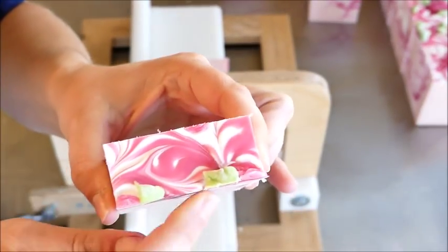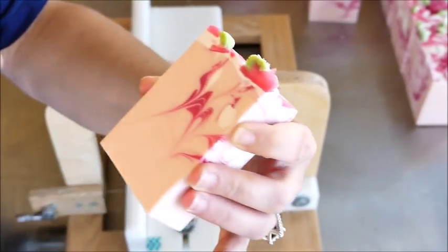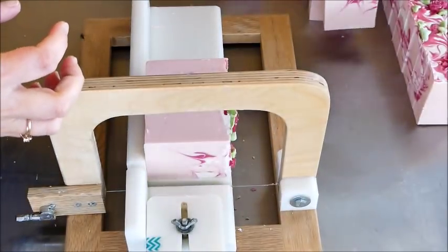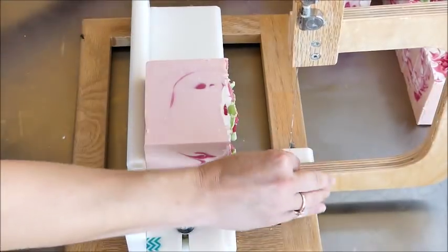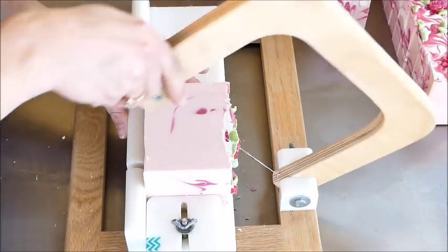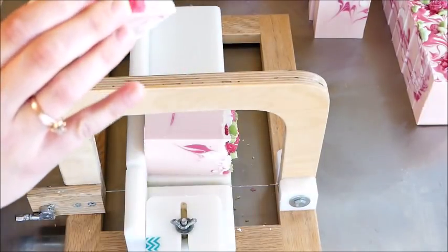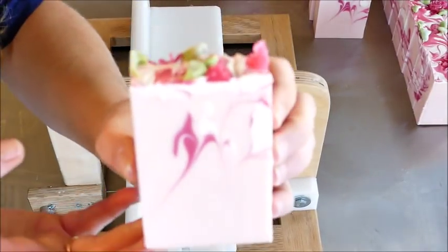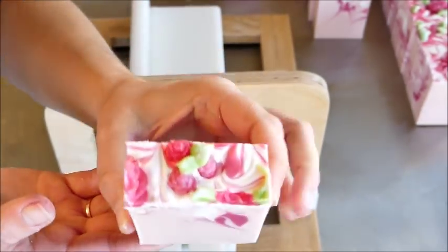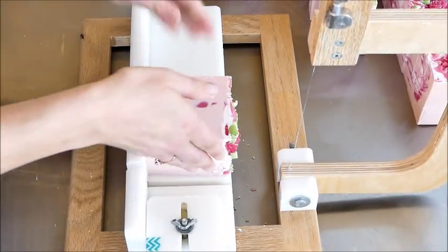I love it. Look how that red raspberry stayed so true to the color, even on the inside. If this discolors at all, it will be this light pink that would discolor, because I did not put the fragrance in the white or the bright pink. If it does discolor, it will discolor to a light tan color, I'm thinking, which will still be pretty. I hope it stays like this, but if not, it still smells amazing and will still cleanse your body wonderfully.